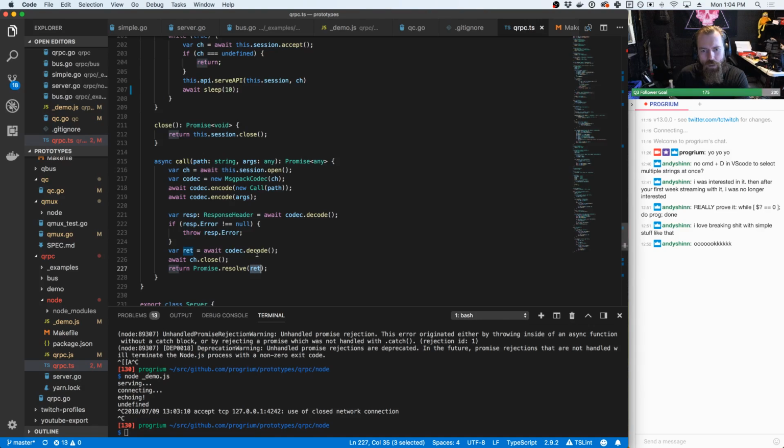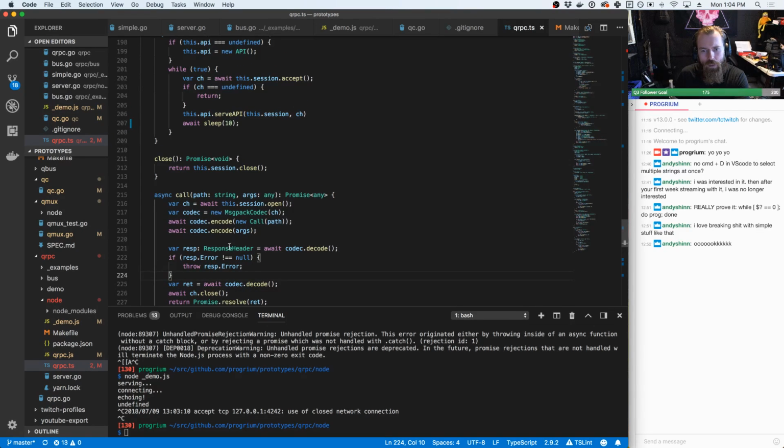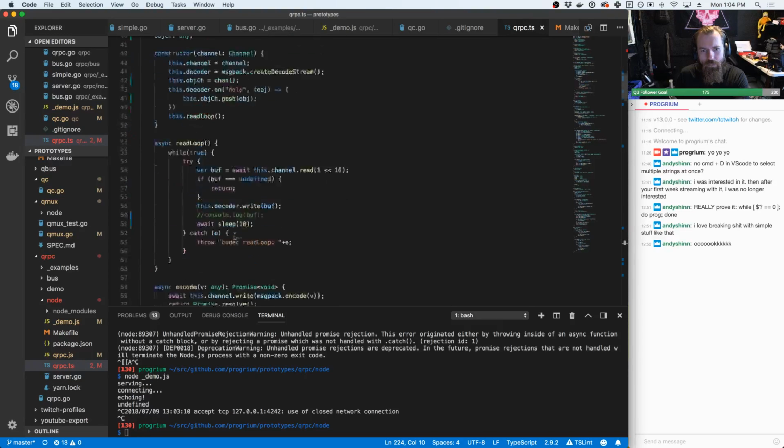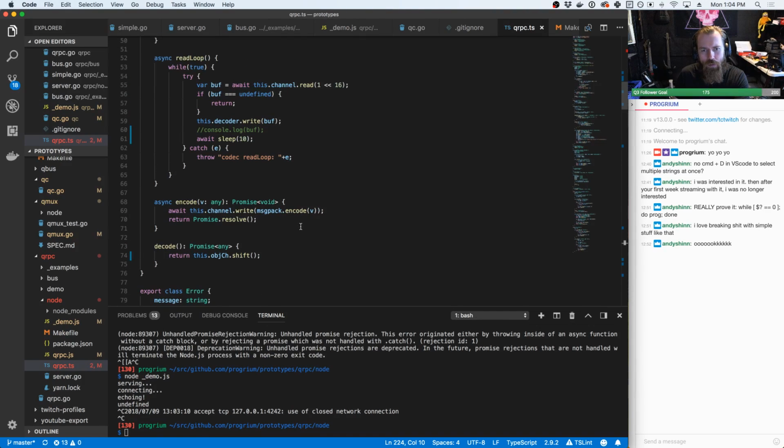And it's returning undefined. Decode should block until something is written. Decoder. All right, let's see what we're getting on these buffers.